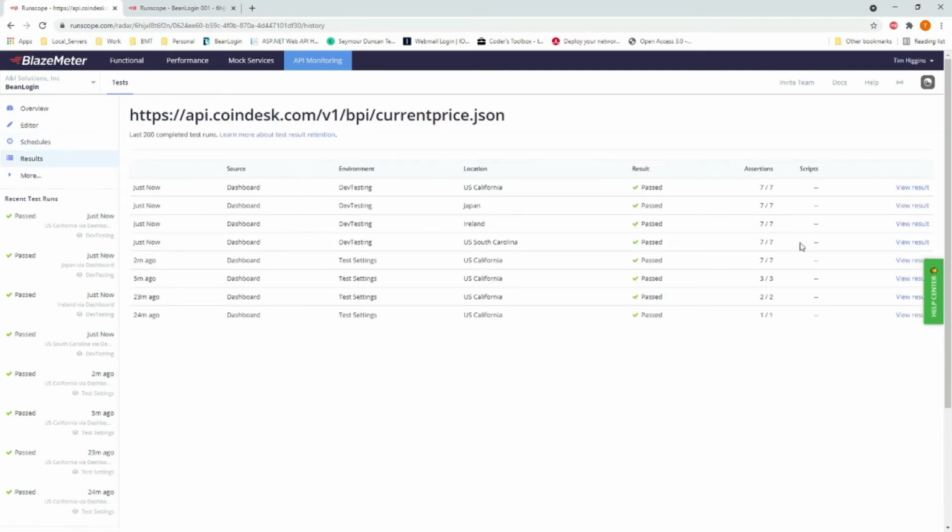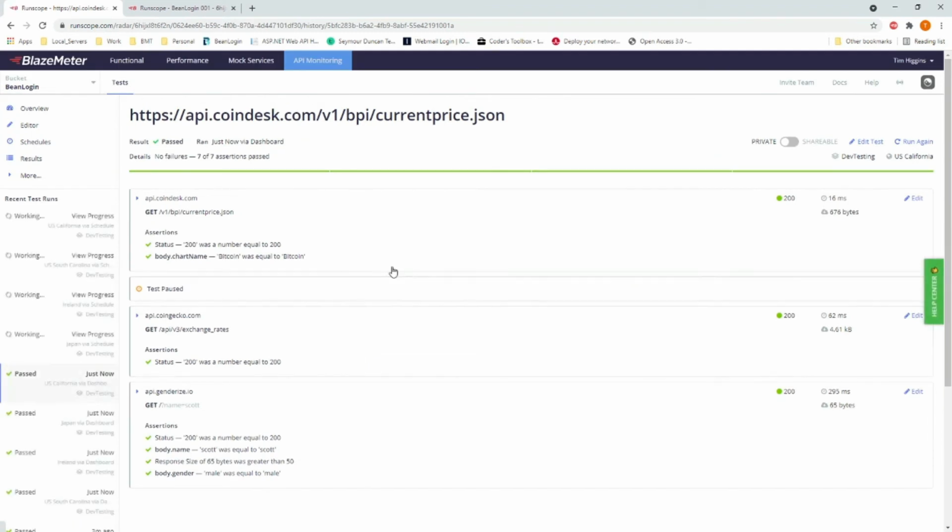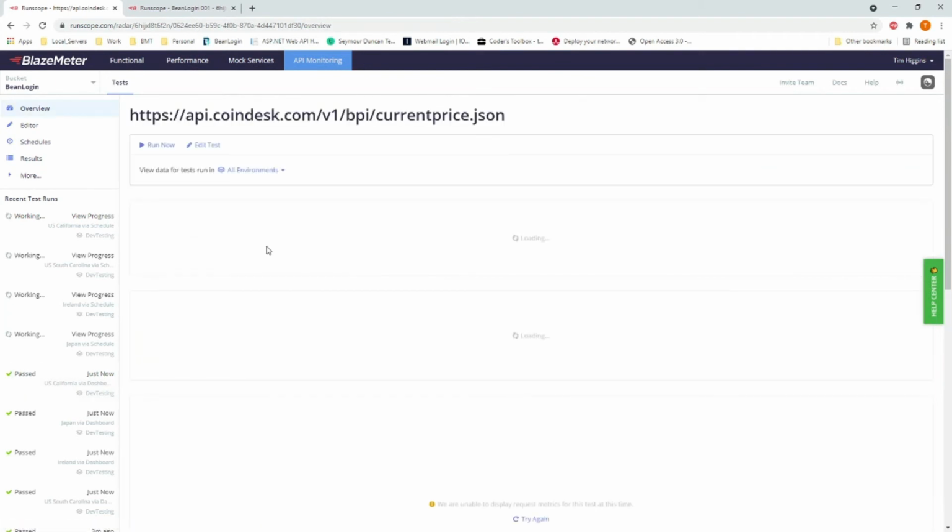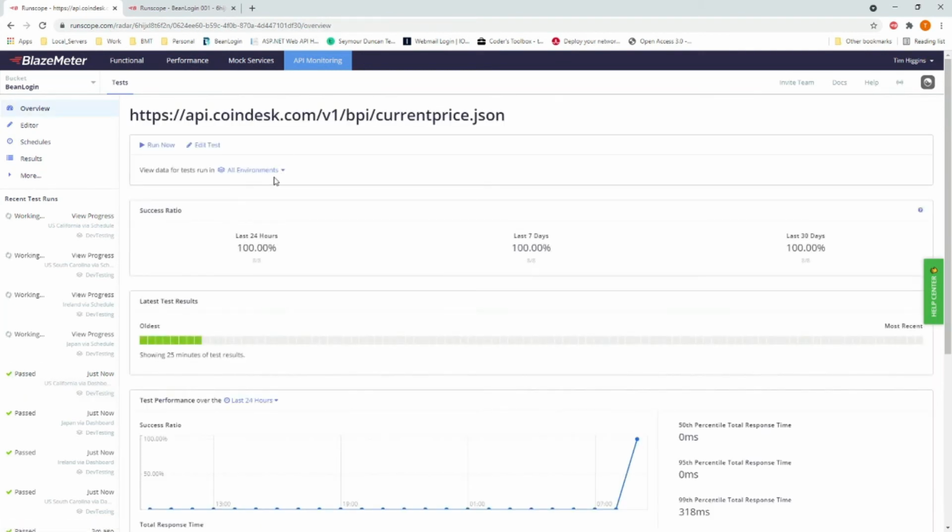Again, if I look at results, I can see my result sets here. This is kind of a way of looking at reporting. So if I go in here and look, but more importantly, we'll look at that in a few minutes on the dashboard. But what I want to show you is just a quick overview. Now here's something kind of cool.